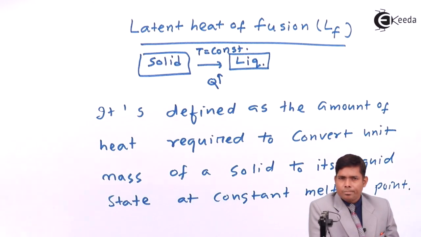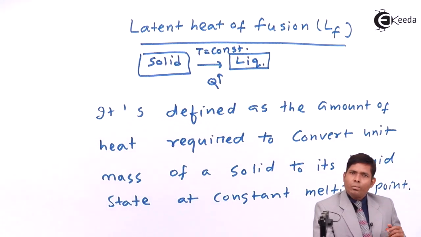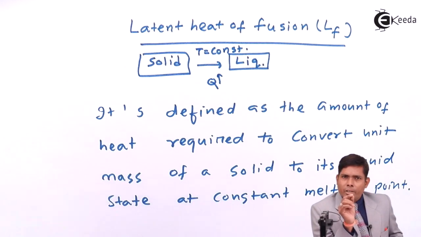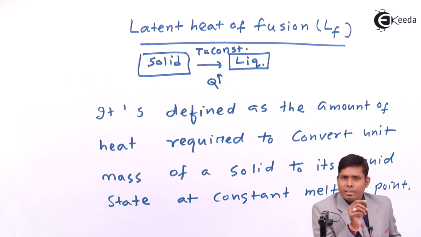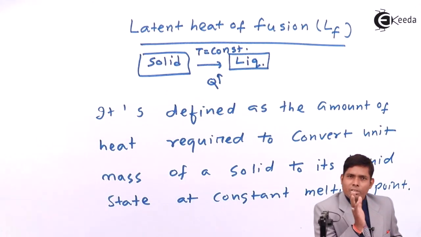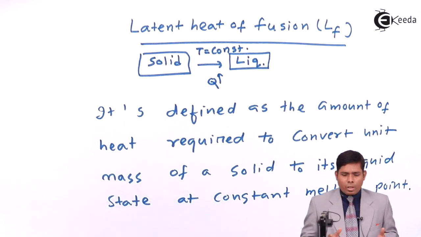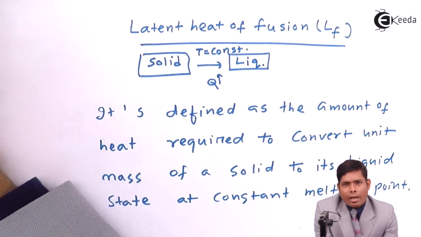If we talk generally of ice, it melts at 0 degree centigrade at 1 atmospheric pressure. If you supply heat, it will not start melting suddenly. It will start melting when its temperature comes to 0 degree centigrade. So if the ice is at 0 degree centigrade and you supply heat, it will start melting. But if the ice is already at some temperature below 0, suppose minus 10 degree centigrade, then by supplying heat, the ice will not start melting.